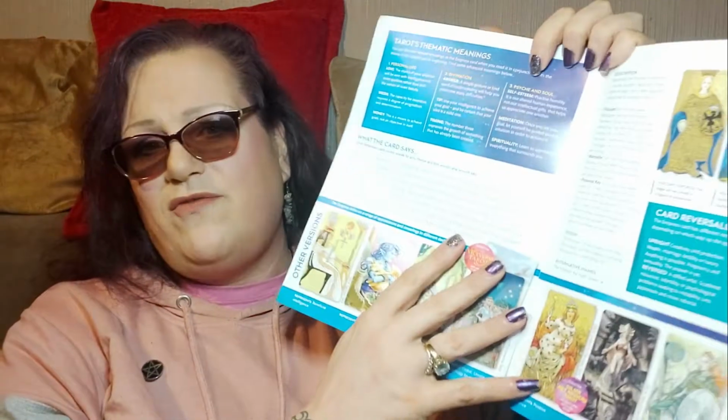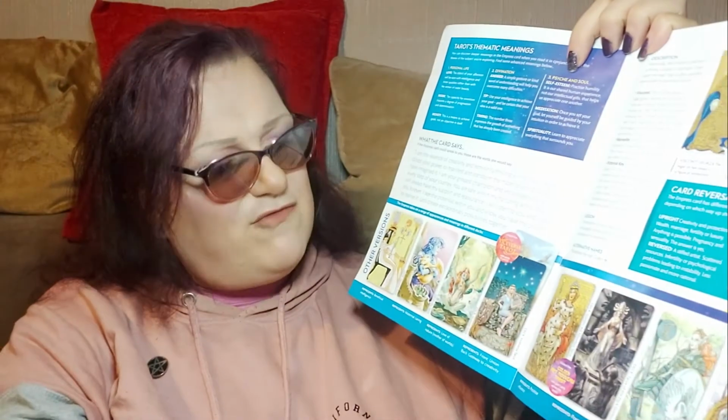So then we talk about different aspects of the Empress, and we've got a really nice row across the bottom of different depictions of the Empress. It talks a little bit about reversals, and then we go into the deck that we're getting with these two collections, which is the Thelema deck. We've got a depiction and keywords for the major and the minor arcana there, and a couple of images, and then back to the glossary. So yes, it says practice makes perfect, and again talks about some more tarot habits to build.